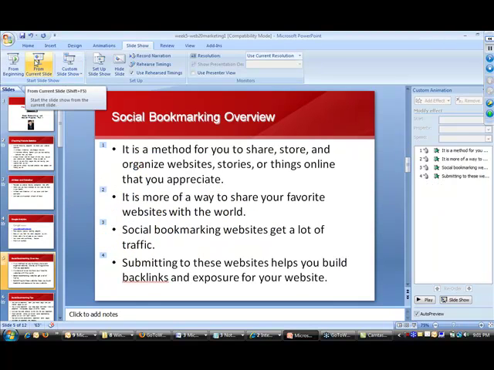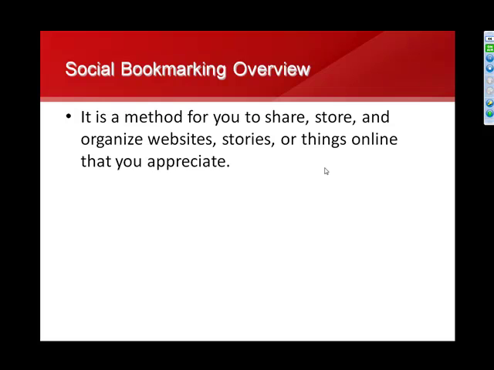So we're going to now start picking right back up here and talk a little bit about social bookmarking and what it is and how it works for you. So the first thing we're going to do is talk a little bit about social bookmarking, then I'll show you some examples. So basically, social bookmarking is a method for you to share, store, and organize websites, stories, or things online that you appreciate. This would also include things like articles, videos on video hosting sites, whatever it is. It's a method for you to share it.